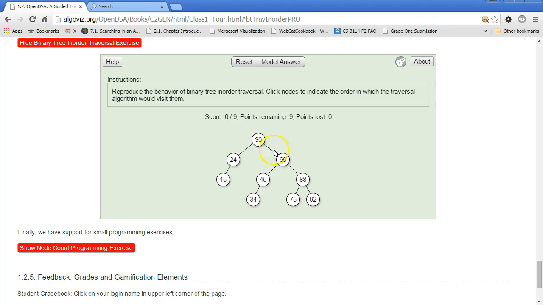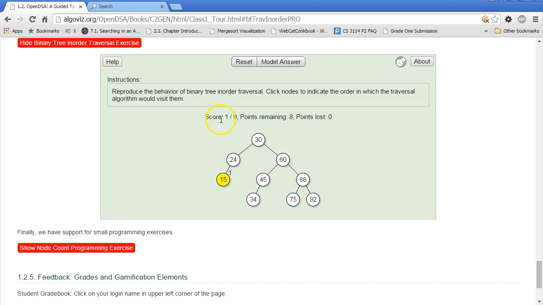In this case, I have to manipulate this to show that I know how some algorithm works. I need to show what order things would be printed if I were doing an order traversal of this tree. And if I were doing an in-order traversal, the first one would have been this node.